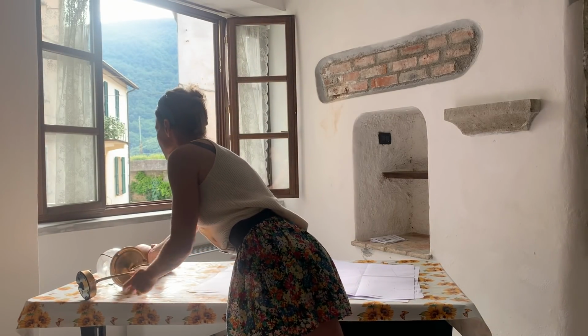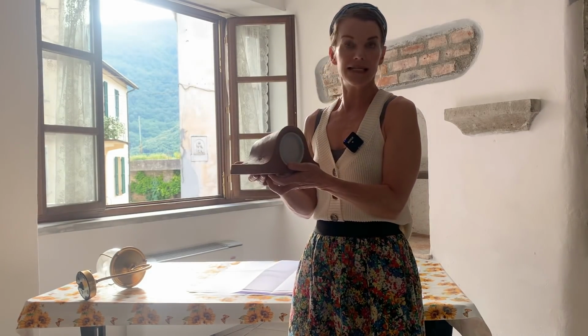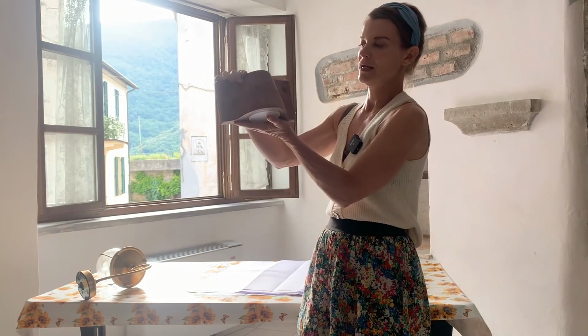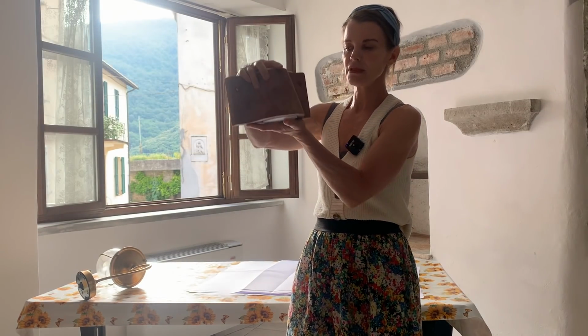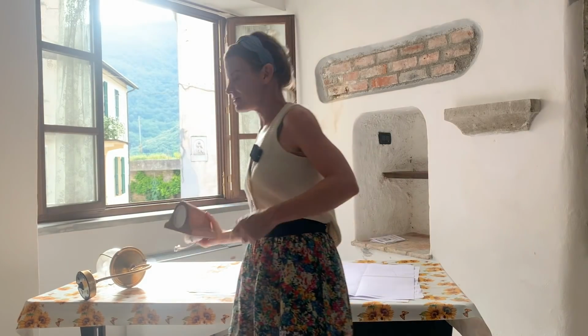And then, as many of you know, because you've watched the first video about how I bought a house during the pandemic here in Italy, I have a second door. Once we get fully into the renovations, I'm going to be building the wall up and making it into a window, but it still needs a sensor light outside. I thought this was really beautiful and goes with the historic features. It looks and it probably is, made in Italy. That's all I really care about. So both of these lights, obviously made in Italy.